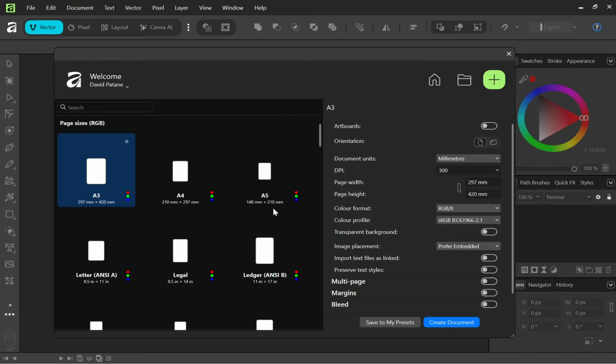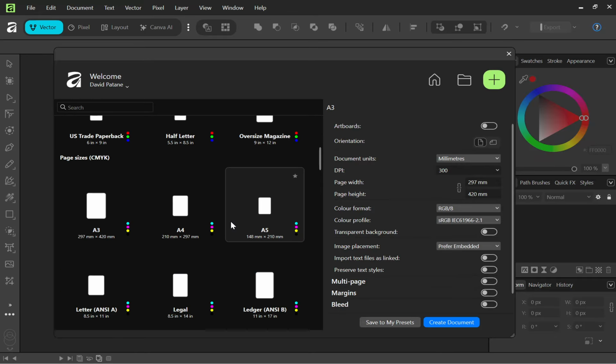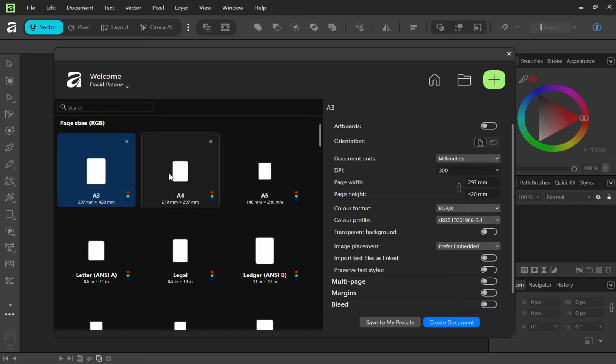You're in this starting screen, and now when it comes to making a file for Affinity that we can cut on the laser cutter, any of these will work because when we print them, it doesn't actually care about the size of the paper. It just tries to get the files that are on the paper. But for general good practice, I'm going to tell you what the maximum size of the laser cutter is, because you might be reading this tutorial in the future when you're a year 9, 10 student and you want to cut a larger project on the laser cutter, so I'll show you the maximum size of the laser cutter.